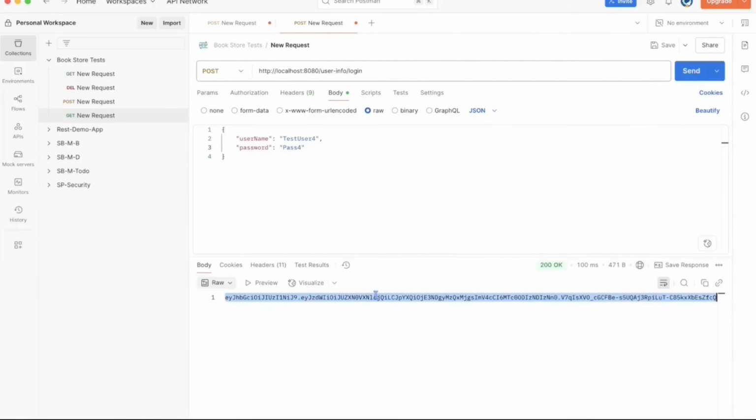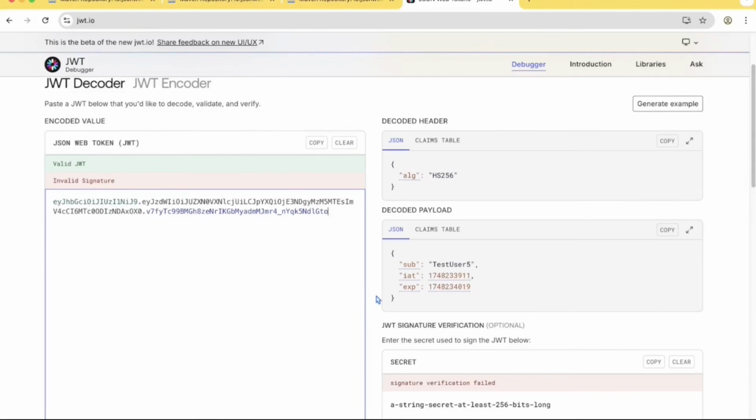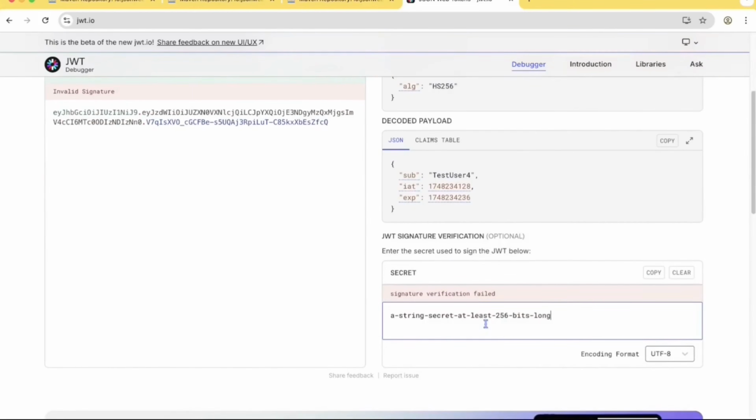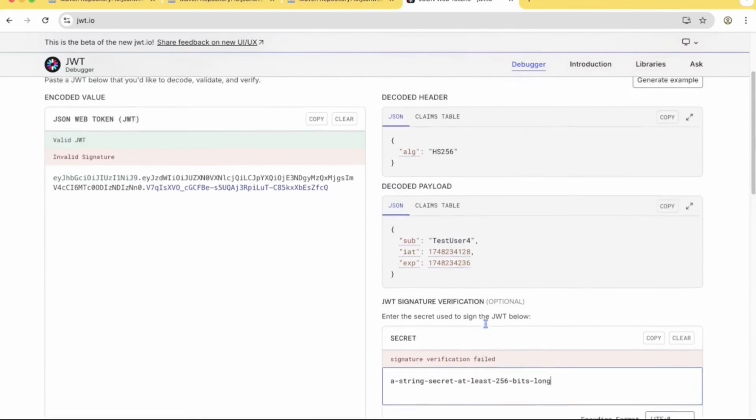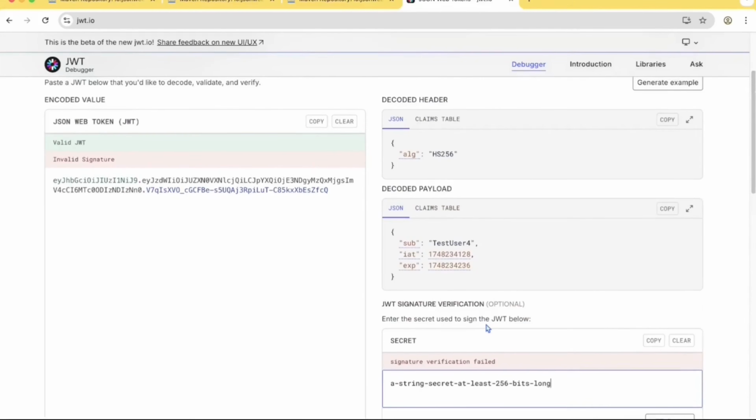I can again copy and paste this token here in this window. Okay. And this time you can notice I am getting test user 4, time 10,528 and then 10,716, right? And the algorithm. And then again signature, for signature verification, one should have a secret key. So that is a part of our next session.